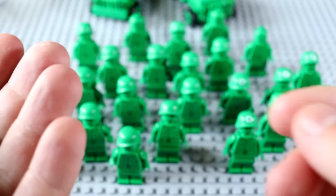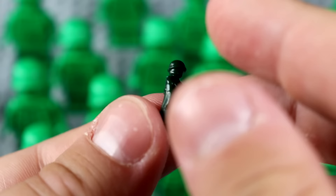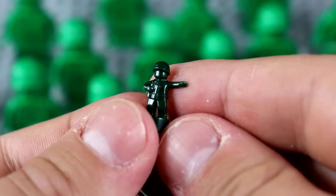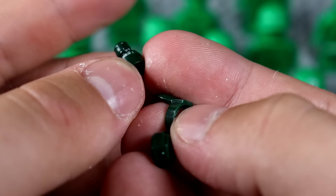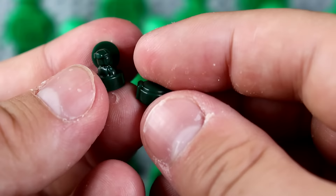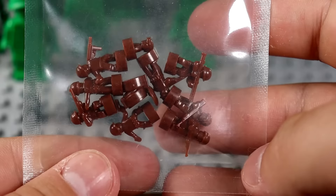This is just the big army men — and there are also little army men available, aka nano soldiers by Brick Mini. They come in a variety of colors, but this is the dark green variant. These things are tiny! We've got a rifleman, a kneeling rifleman, a soldier with a grenade and pistol, a soldier with a submachine gun, an officer with binoculars, a bazooka trooper, a marching rifleman, and a tank man — complete with a hatch you can place him in, plus a closed hatch variant. They also sell their own micro tanks to build.